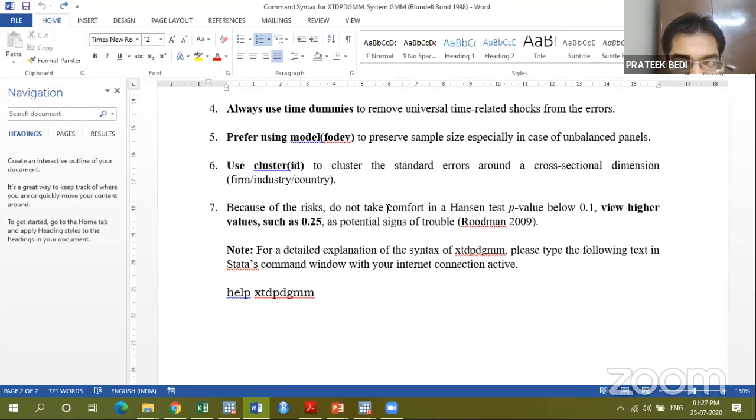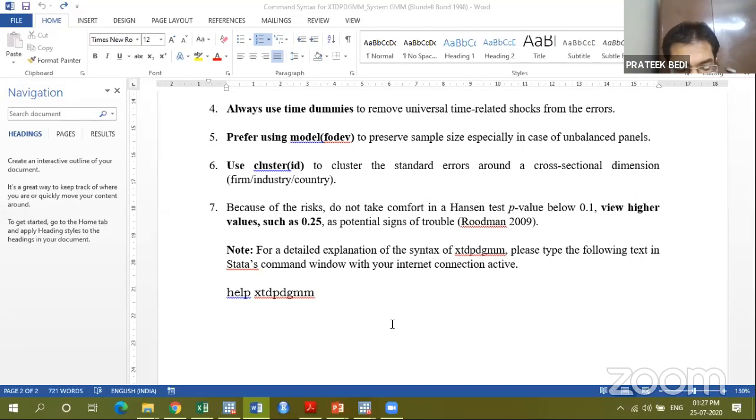So basically they say that the higher the value, especially if it exceeds the limit of, let's say, 0.6 or 0.7, then it is always said that the test itself fails. The results of these Sargan-Hansen tests become unreliable because the test has been constructed in such a way that higher p values mean a lower power of the test.